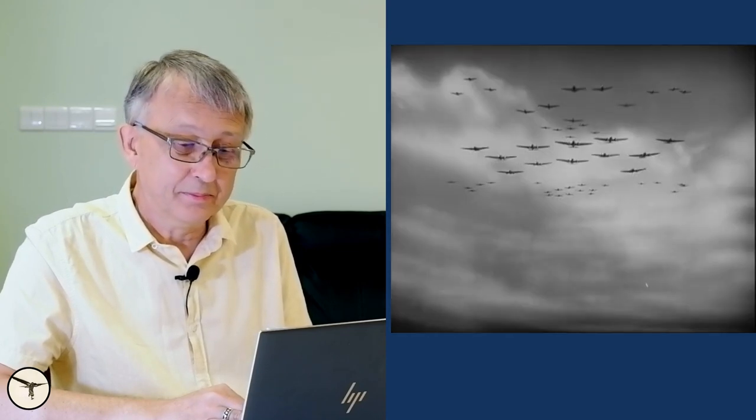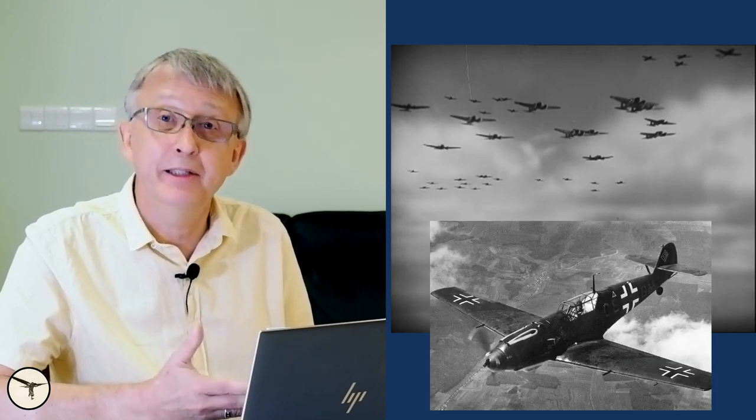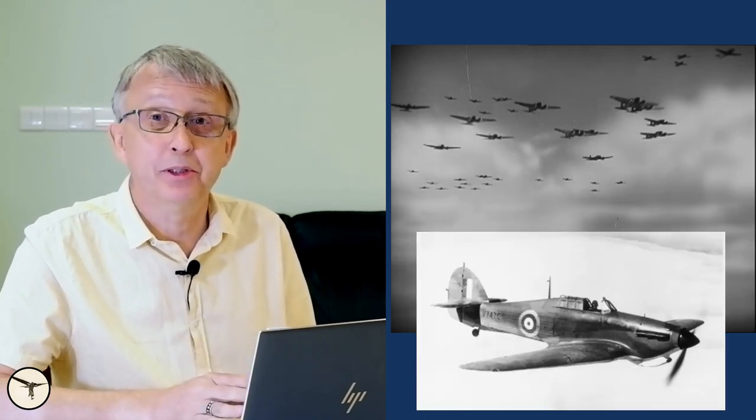So it was in the summer and autumn of 1940, German Luftwaffe was tasked to destroy the Royal Air Force so they launched heavy attacks against the British airfields and then tried to smash the Royal Air Force. And the Royal Air Force fought back heavily with the Spitfires and Hurricane fighters. The Spitfires were primarily used to fight against the escort fighters, the Messerschmitt BF 109, while the Hurricanes were used to attack the bombers and the Spitfires had the secondary task to attack the bombers as well.